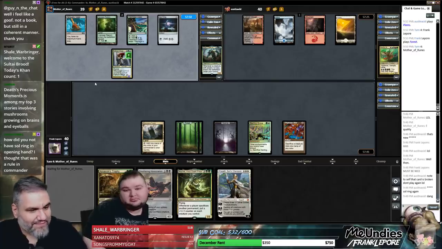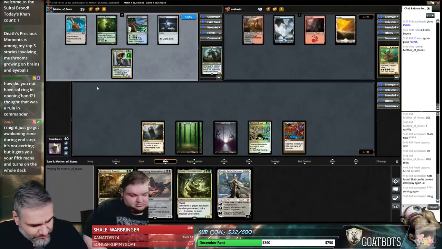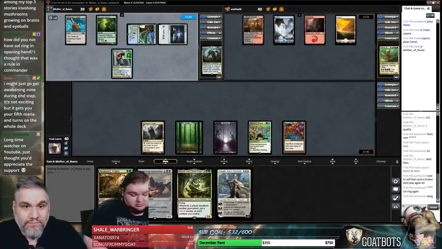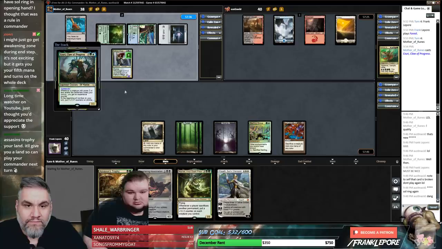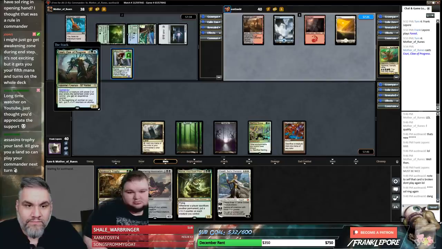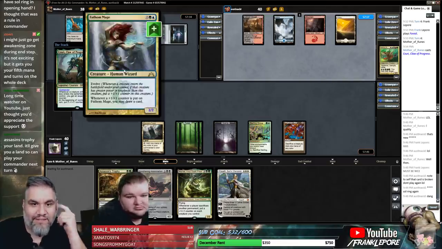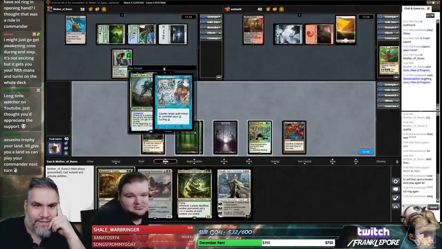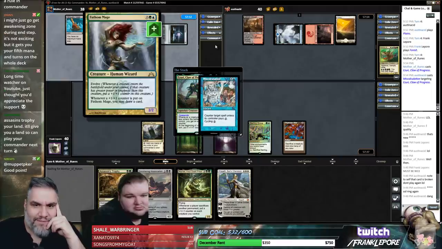Well, that's too bad. I can still do it in response. And then you'll still get the card. We don't want to kill this instead? Maybe you do. How did this get a counter on it? I don't actually know. Huh. Where did this counter come from?